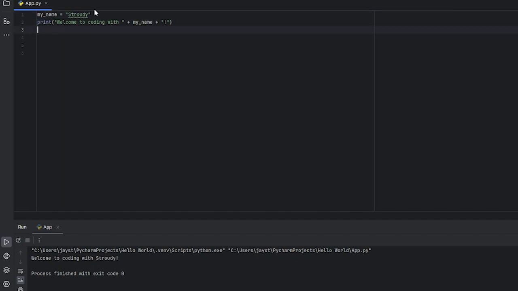and you can do this with anything. You don't even need to type in nothing. You can just put cookies if you want. It's nothing special to it. So print, parentheses and then your quotation. Now you need a space here. You need a space here, so this will have a space between with and Stroudy, and it has to go between the pluses unless it's your last one, and then you don't need a plus. Then it'll just do that.